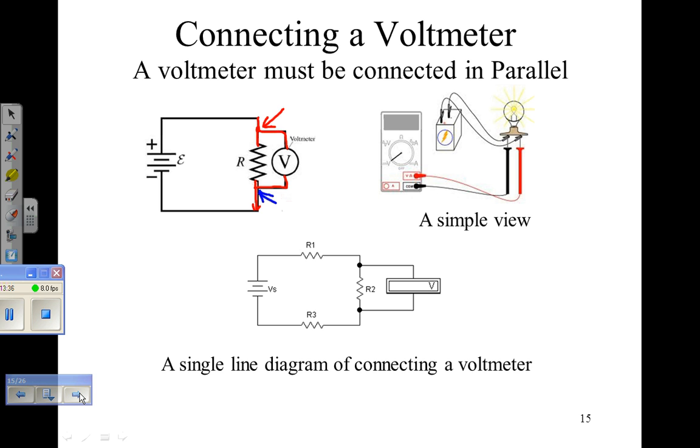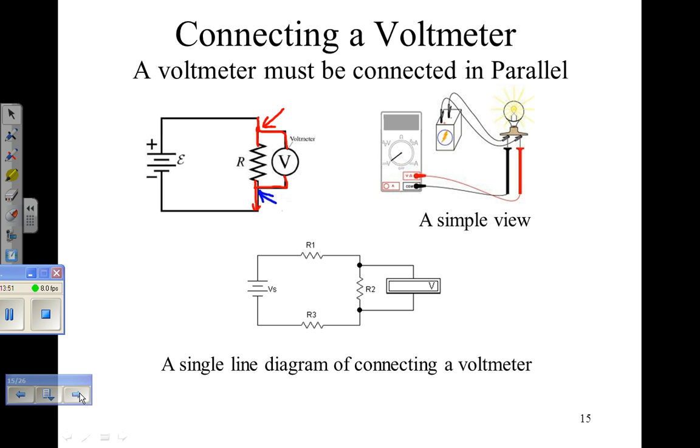If we had two loads, the voltage would be divided between the two loads proportionally, because we know a little bit about Ohm's law. And so we would be able to read different voltages on two different resistors.